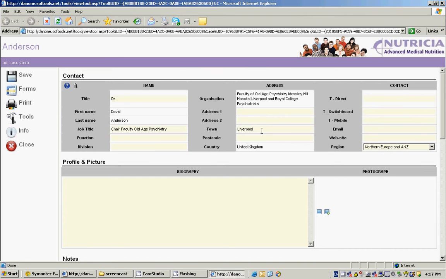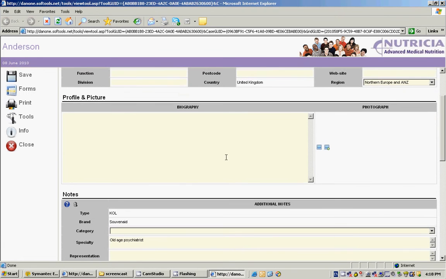If you have it on an Excel sheet already, contact me, because I have a fairly easy method of uploading information to the existing system so that you don't have to copy paste all the information you already have. Down here is an ability to upload a biography of a person. Typically this is done by copy pasting from a website of the institution, for example, where this person works.